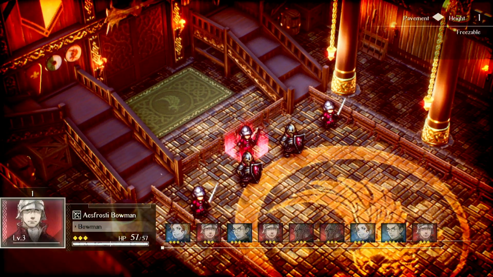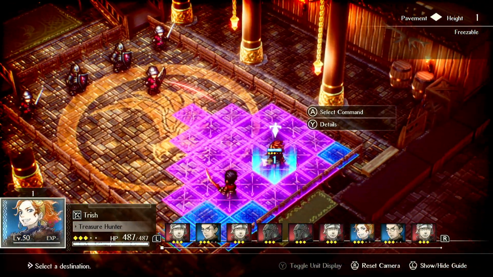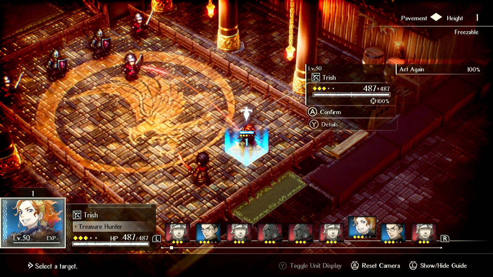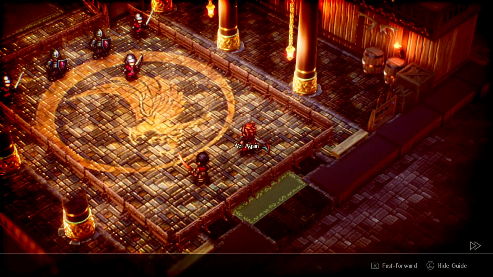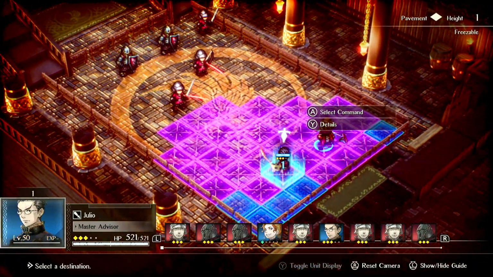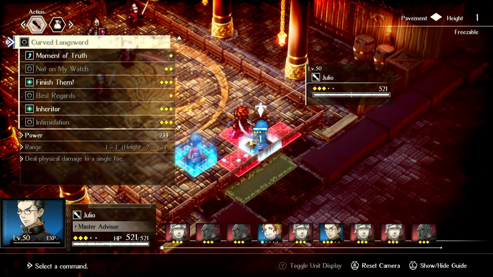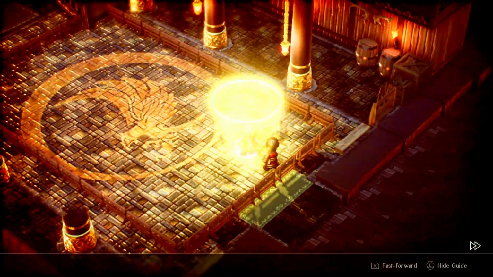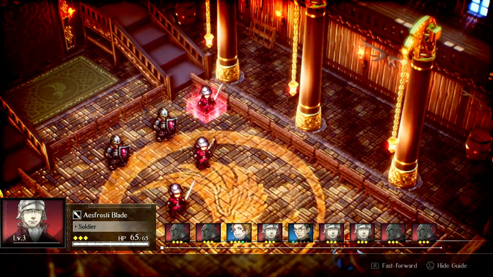So, okay. If you want to maintain Act Again, so let's say Act Again. So I have now spent 1 turn doing nothing. Great. Okay. So I wasted a turn. Keep that in the back of your mind. Alright, I'll have Julio give her 3 TP.